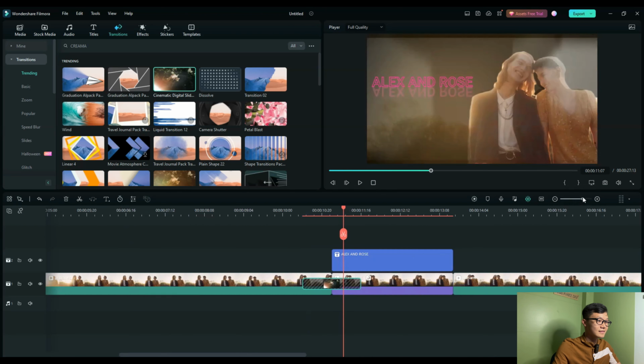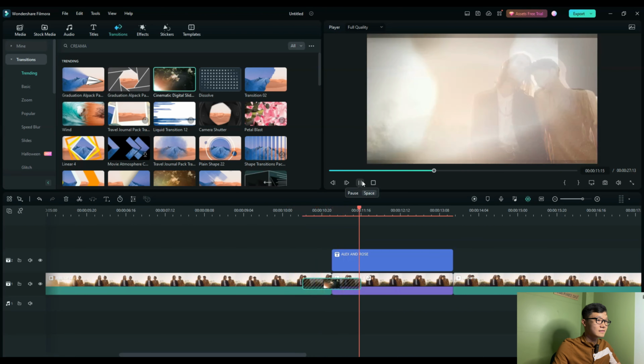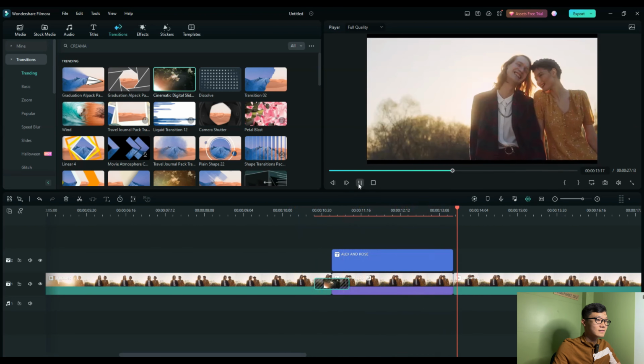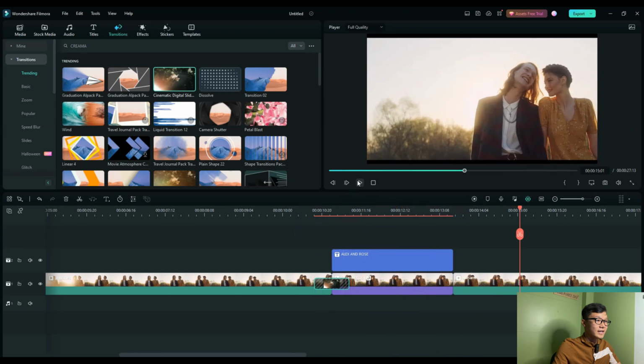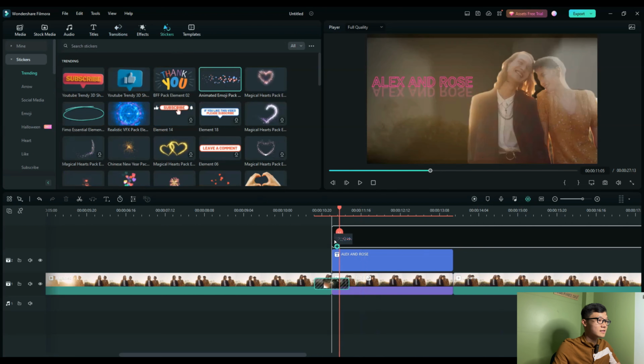See that? It looks great, and you can add a sticker or some effect for your video by using this.